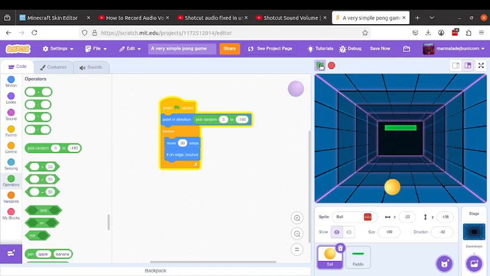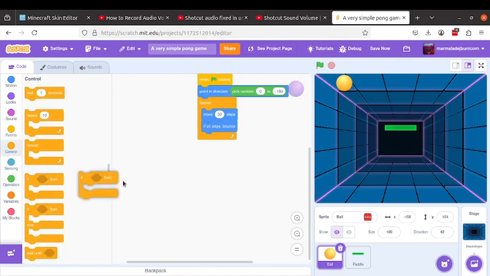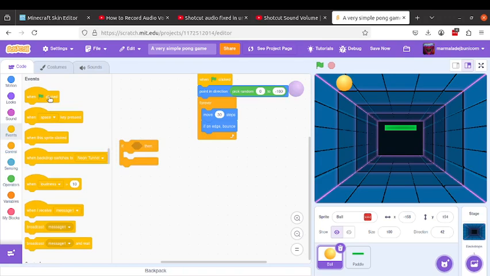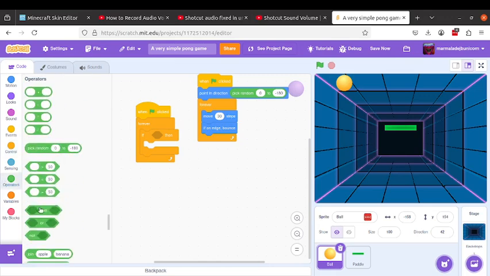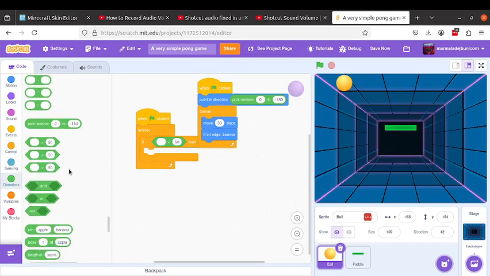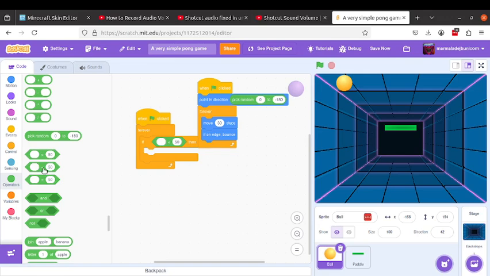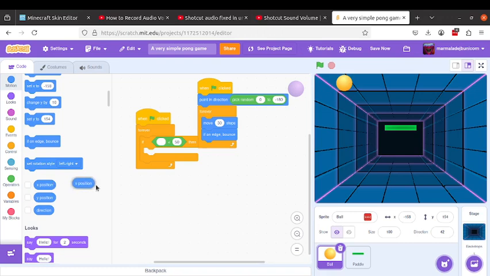Now we've got our ball bouncing, but now for adding a little bit of spice to the game. So, bear with me for this bit. You can personalize it when it's done. So we're going to make another one: when green flag clicked, forever if loop. Now put in a less than value, which can be found in operators. It's the green one, this middle one. And now go to motion, the very bottom of it, and select X position. It's a variable, so drop it in there.